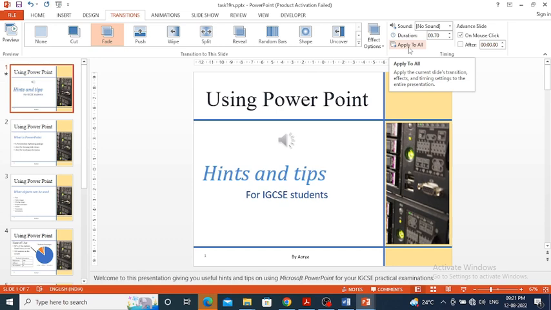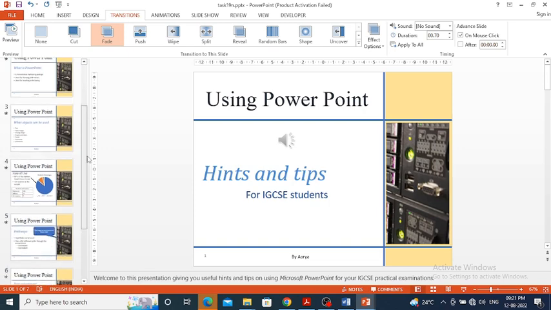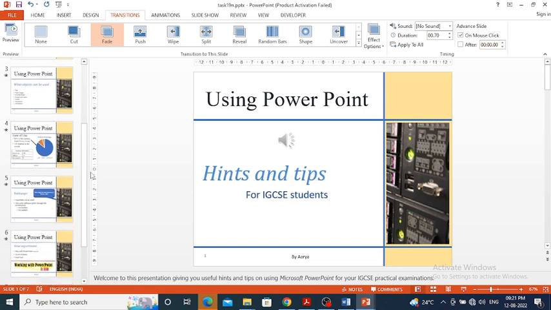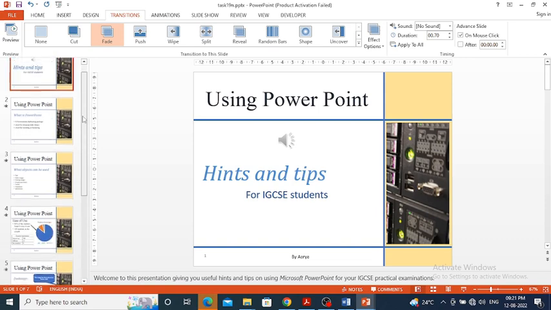Now you have applied this fade effect to the first slide. If you want to apply the same effect to all the slides, you can click on Apply To All, so that you can see each and every slide is marked with the star, meaning the transition effect is applied to all these slides.